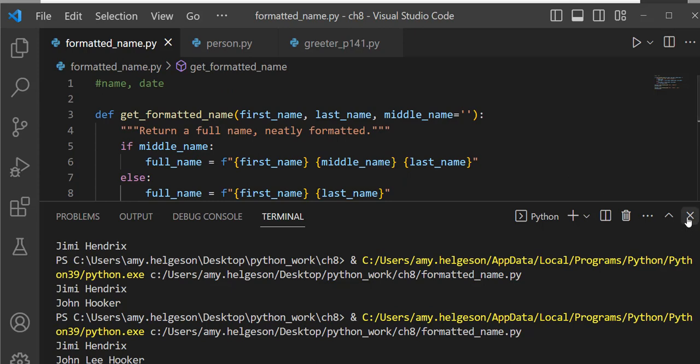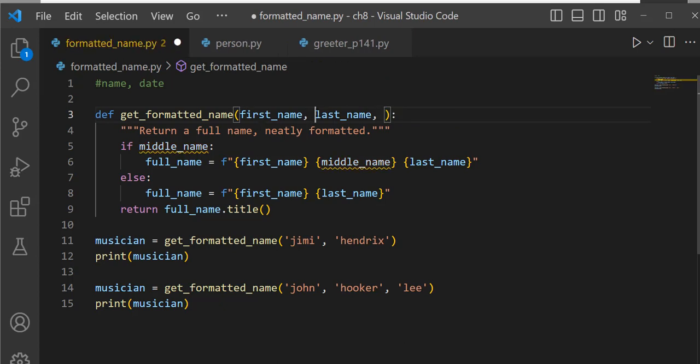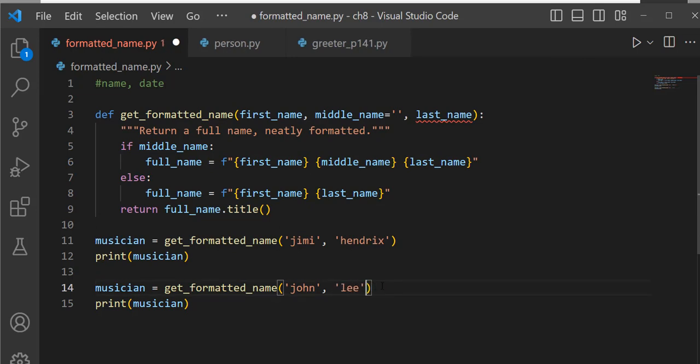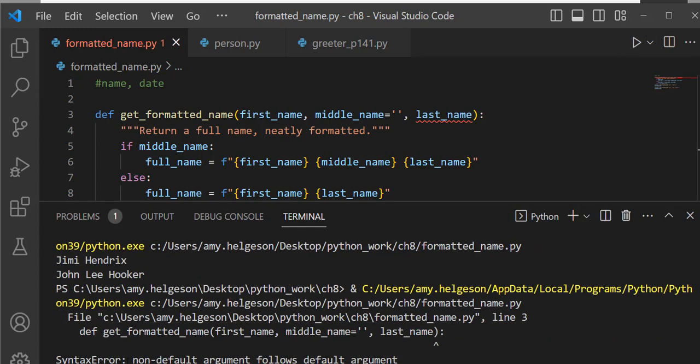Now, when we look at this code and how it is set up in the function definition, your optional parameters, just like your default parameters, need to be at the end. If I were to take this and place it here, first of all, I'm going to get an error. But what if I did this in my call itself? I put his middle name in the middle because that kind of makes sense, and I try to run it. First of all, I get a syntax error: non-default argument follows default argument. So this is essentially a default argument that's optional.